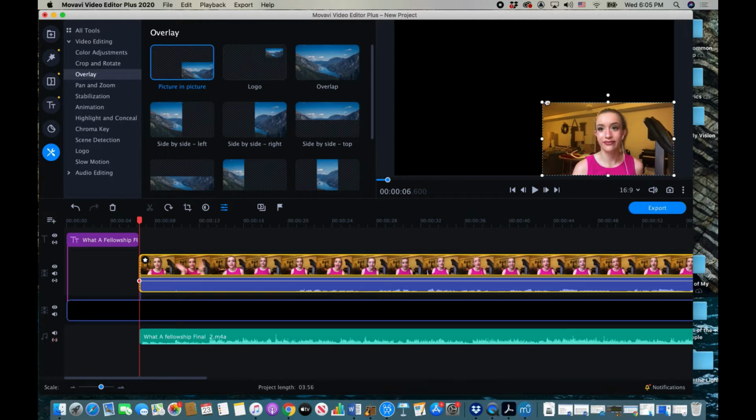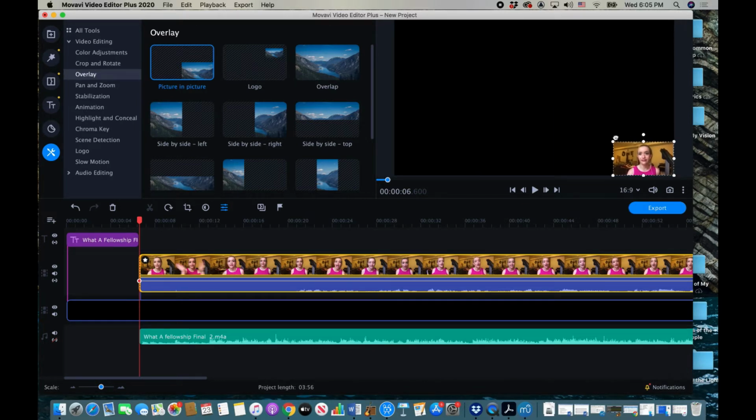So I'm going to make her smaller, and I can't really worry about my spacing until I get everybody in there, but I'm going to make her smaller, and I'm going to move her to the far corner. She's going to need to be smaller than that. Okay, now I can see that I've got a lot of space here. I tend to do this for each person as we go.